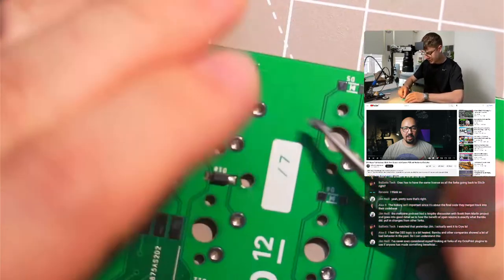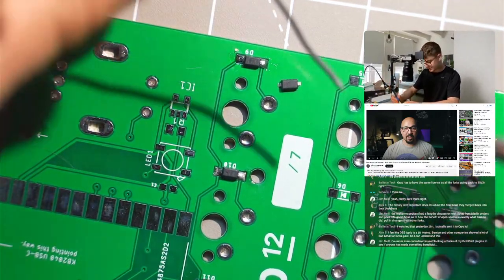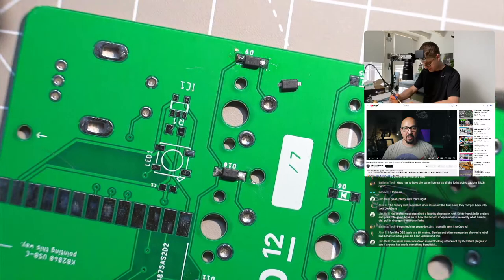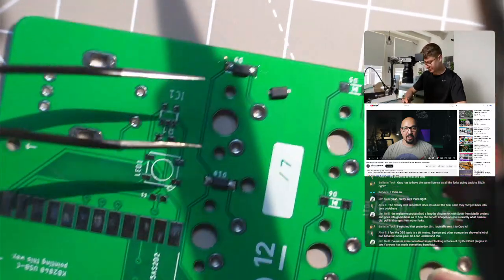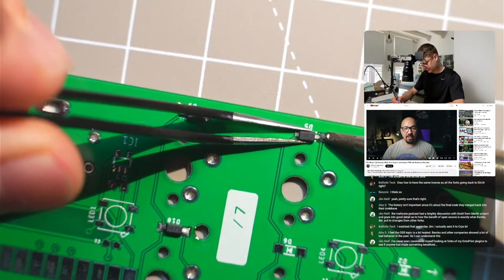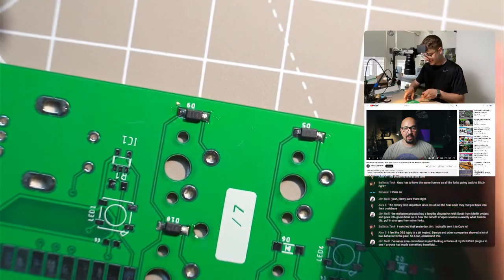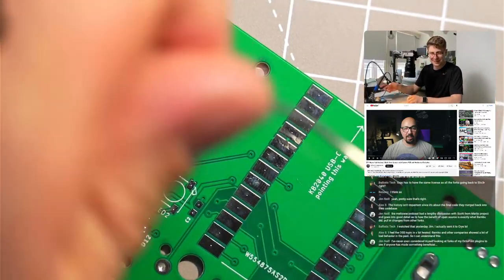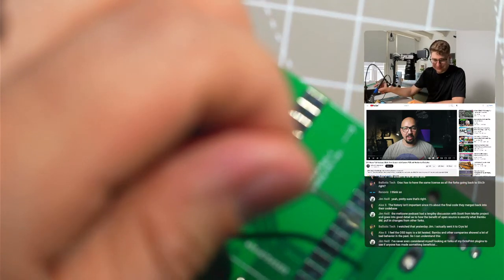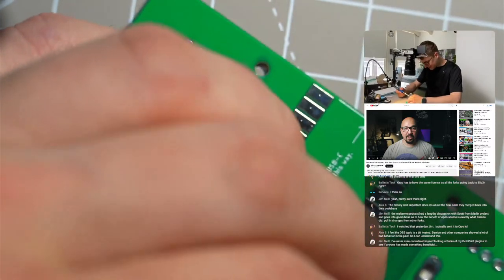Okay. This is the correct orientation. See. Okay. Feels like it's getting easier. I'm not following your entire discussion right now. Let me quickly finish this and I'm catching up.